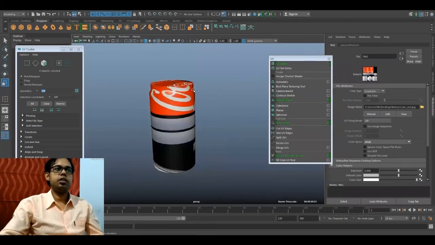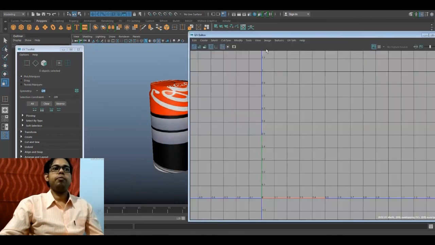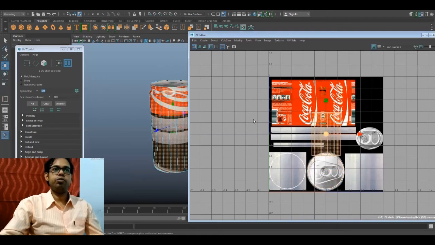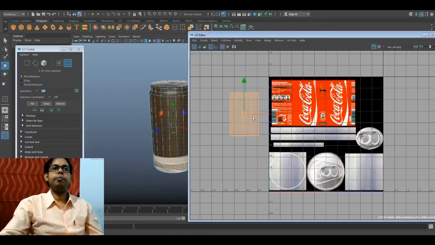And when I press the button on the keyboard, this is not looking good because it has not been aligned properly. So come back to the UV section again. What I have to do is select each part. This is the top portion, and this is the bottom portion. I should check the bottom portion here, and I should put the top portion exactly in this location, and the rest of it, which is called the label section.